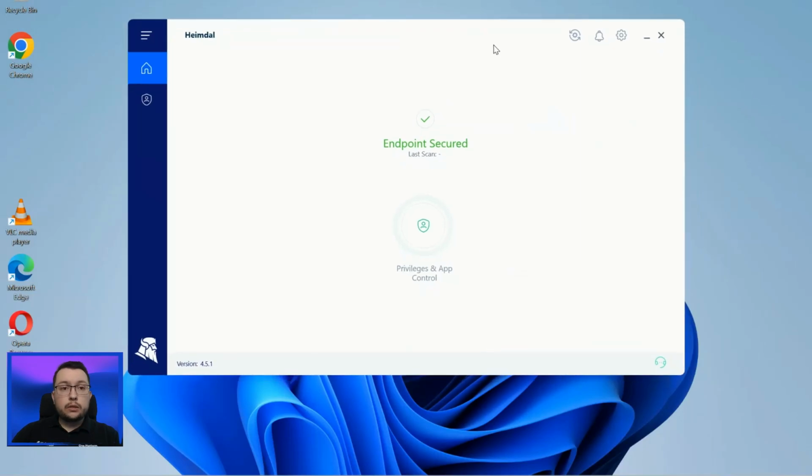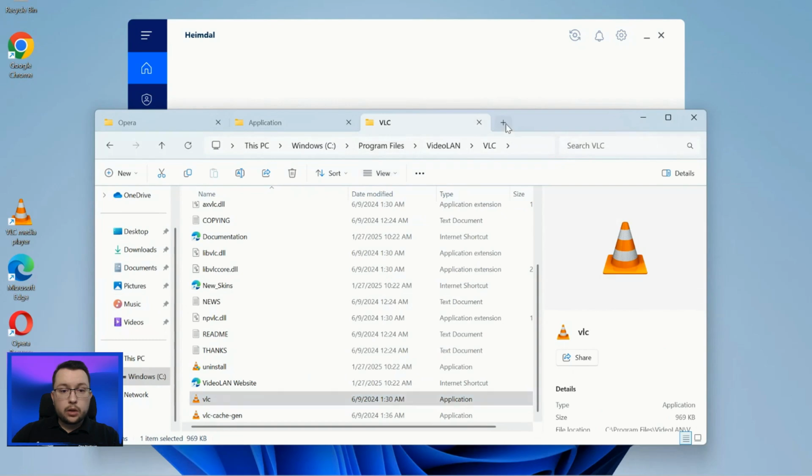By the rule set that our administrator created, he also defined the rule for the command line prompt. So, in order to test it, we're gonna open the command line prompt.